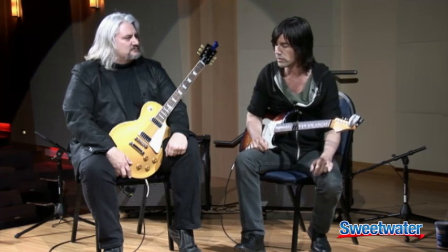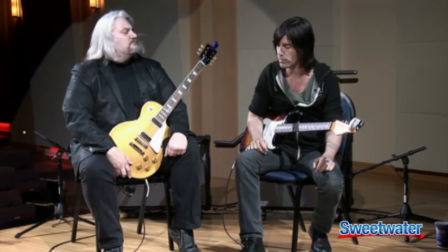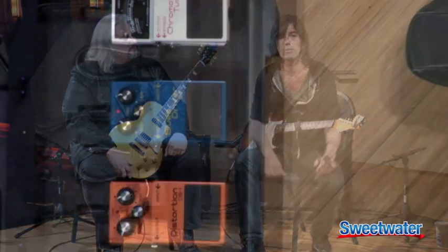So how about we get started with the Blues Driver? We're going to play a little music, aren't we? Absolutely. The Blues Driver's been around since the mid-90s, I do believe. Nice thing about this pedal is I find a lot of lower gain overdrive pedals will lop off a bunch of your low end, and they'll give you nice mids, but they lop off the lows and kind of thin out your tone. This one doesn't really do that. Your lows stay nice and fat with the Blues Driver, and it's a great pedal for a primary overdrive tone if you're using a clean amp.